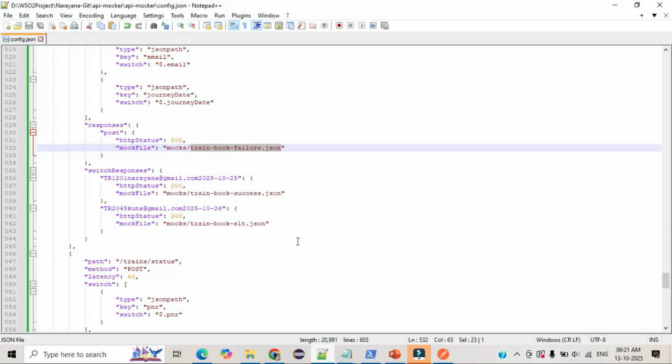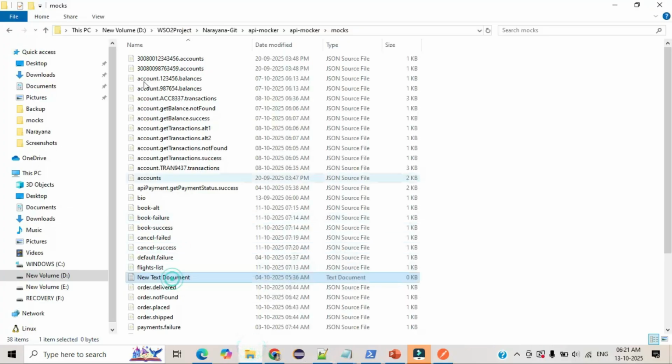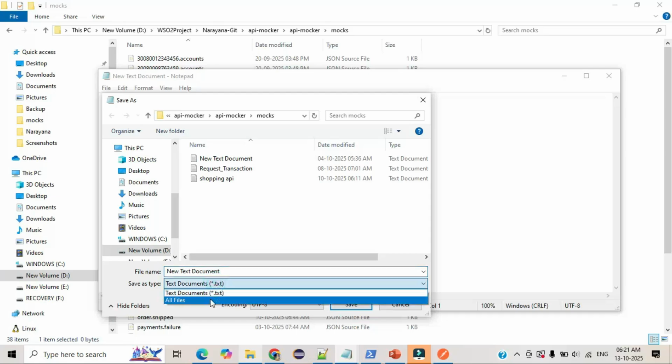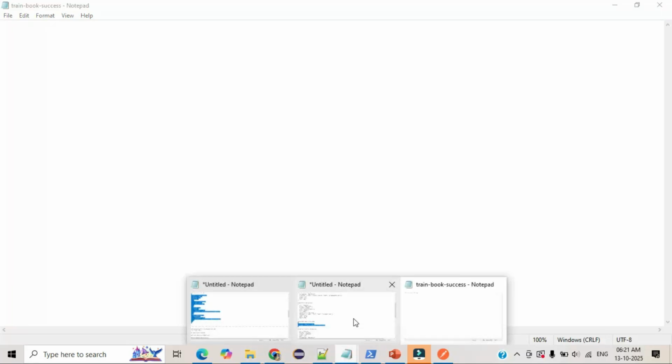Those who want to, kindly skip this part, since it's only for creating files, so I don't want to waste your time. Let me copy this one and go through this folder. Here let me save this one, modify the save type, giving a proper file name, whatever I copied from this requirement analysis. Not the requirement, that config.json file.